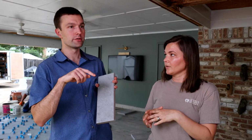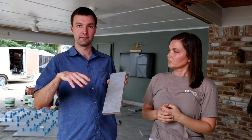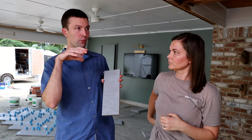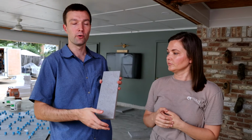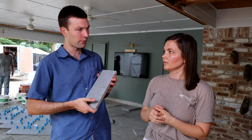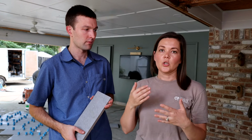A couple more notes. This just had me thinking when you were talking about this specific look, comparing it to stone. Maybe you're going for a typical travertine or something like that around the pool. But let's say you wanted to go for a marble look. Oh yeah, you guys have all kinds of things, so tons of different looks. Marble. You could also do a wood look if you want. It comes in maybe an 8x48 size. You have all different kinds of colors and all different kinds of patterns. You don't have to do the herringbone.